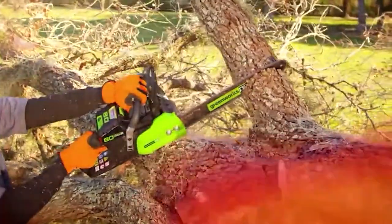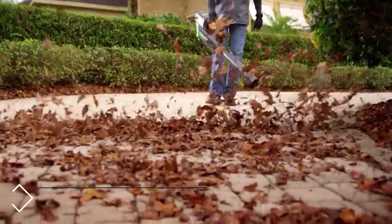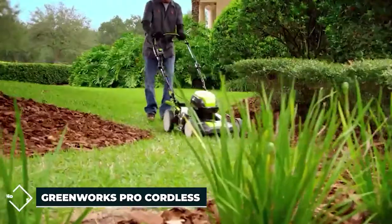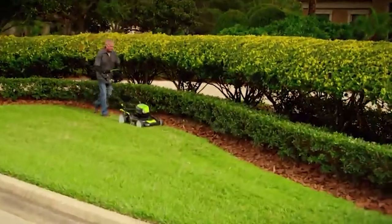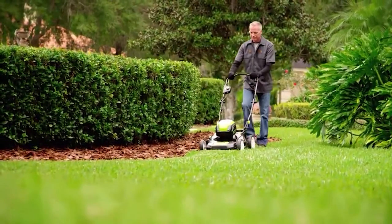Real. Pro. Power. Introducing the GreenWorks Pro Cordless 21-inch mower, powered by the 80-volt lithium max battery system. This is true gas performance without the cost, hassle, and maintenance of gas tools.